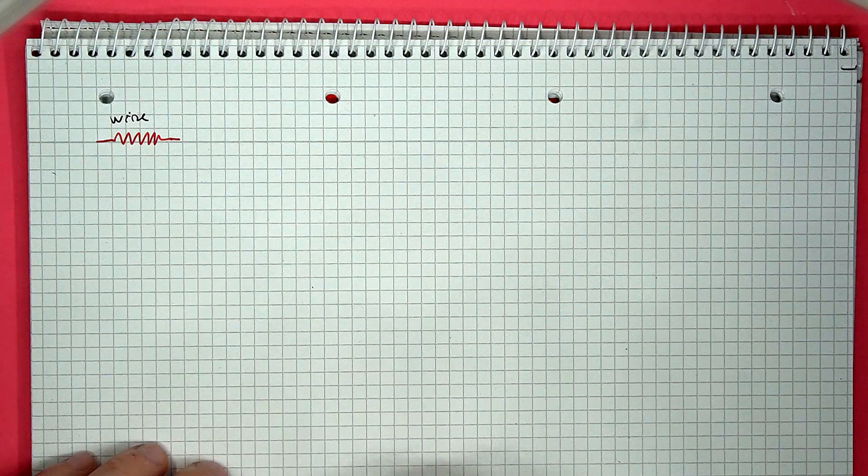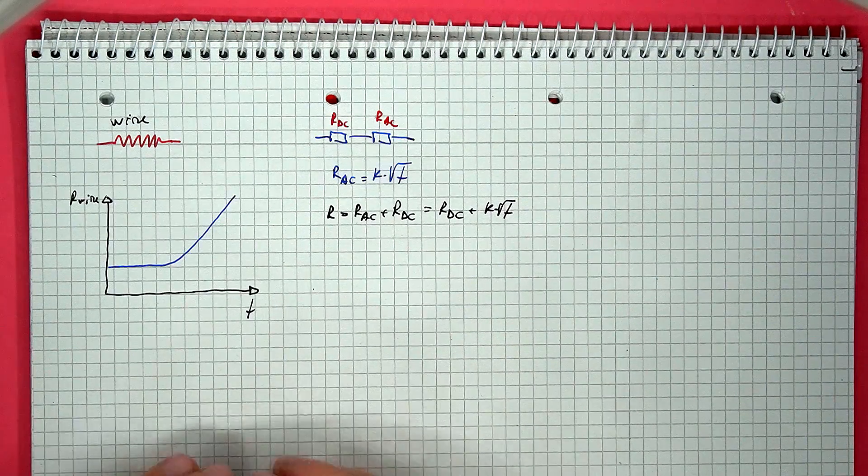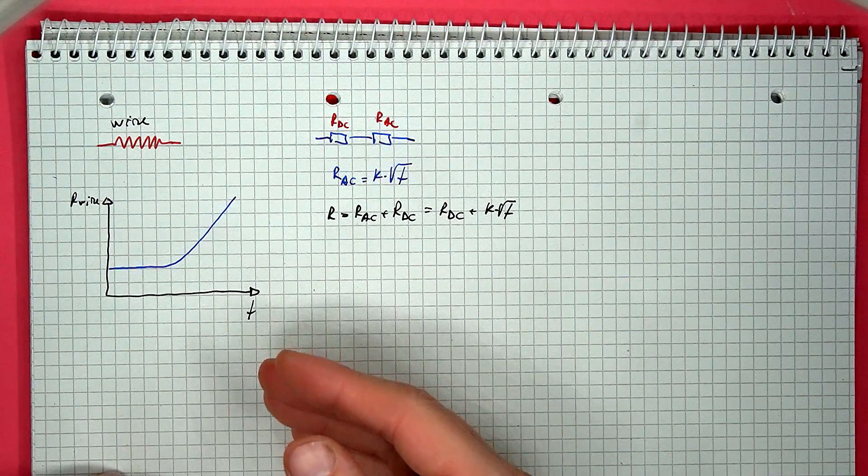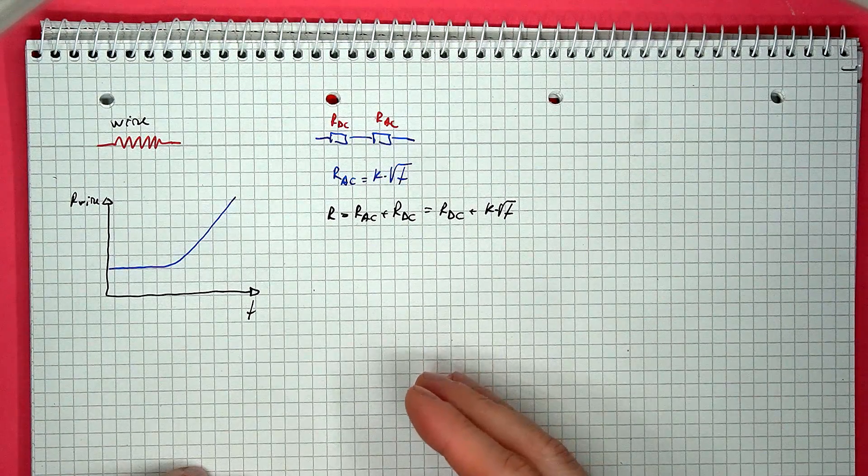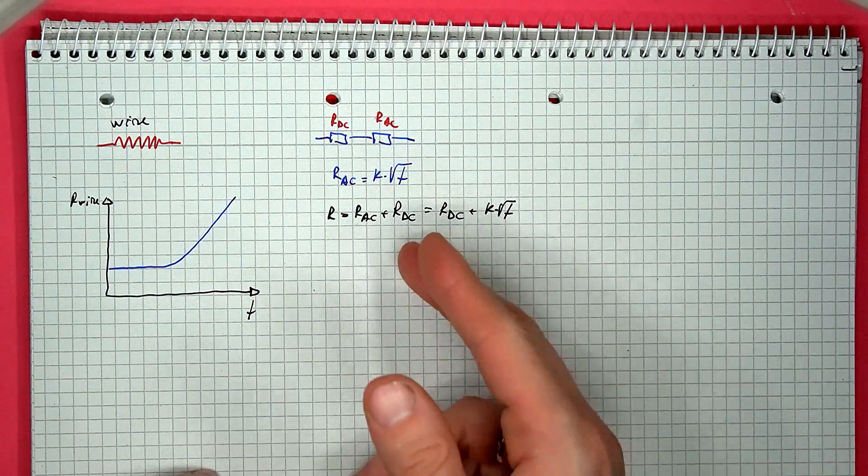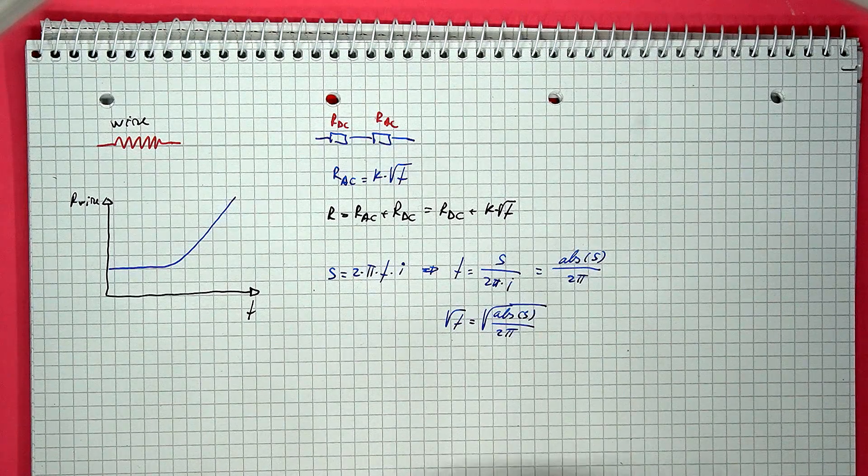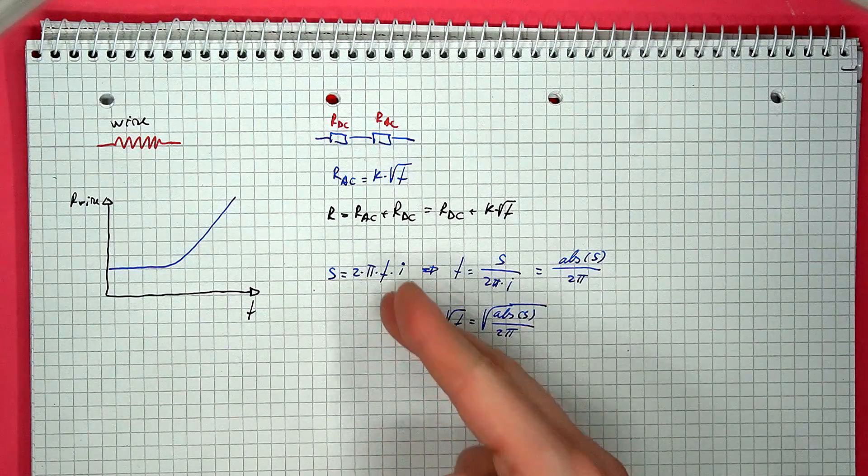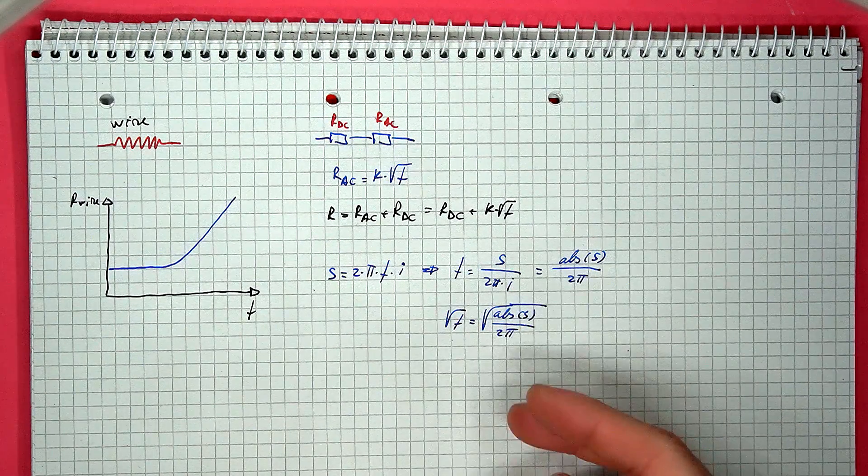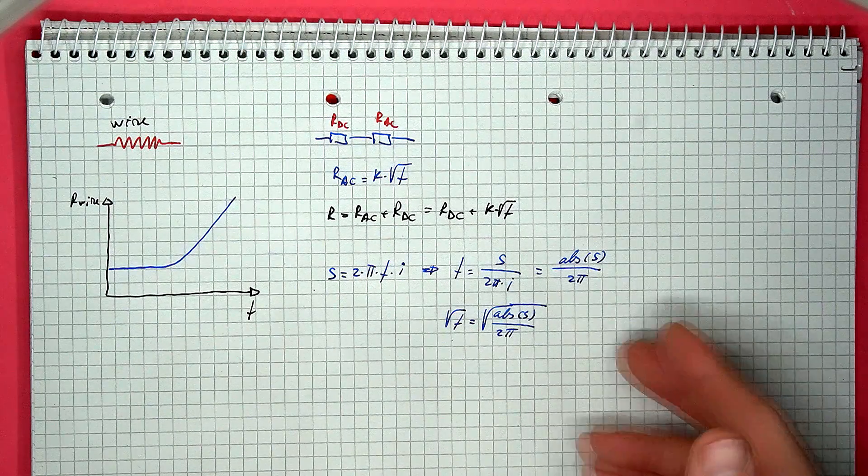Well, first, we need to have a clear picture of how our parameter of interest is frequency-dependent. One common example is with wire resistance. As frequency increases, you get skin effect, which changes the wire's resistance proportionally to the square root of frequency. The exact relationship is dependent on the various constructive characteristics of the wire, but for simplicity, we can replace all of that by a constant k. So, the total resistance value will be the fixed DC value plus this frequency-dependent bit. To model this, we can create a spice equivalent, where we take advantage of how s is equal to 2 times pi times frequency times i. From here, we can extract the parameter frequency, and if we want to remove the imaginary bit, we can use the absolute value of s. And if we need the square root of frequency, we just put everything under the square root, and we get this thing.